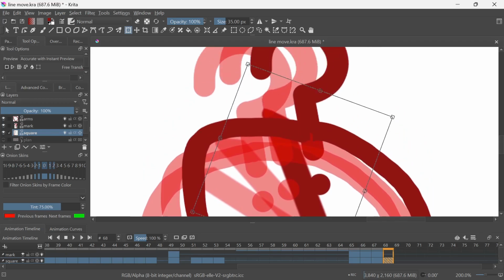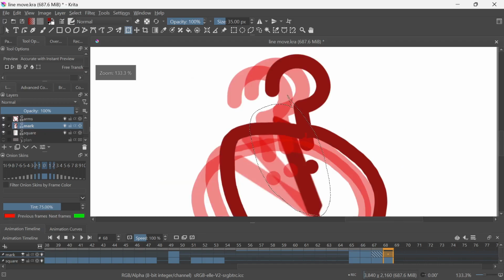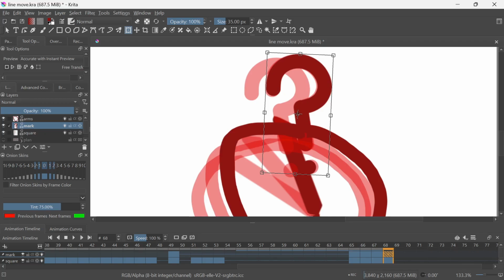Okay, so this is actually not going to move that much. The question mark itself, not going to move that much. Oh shit, not trying to rotate it. It's not going to move much at all.